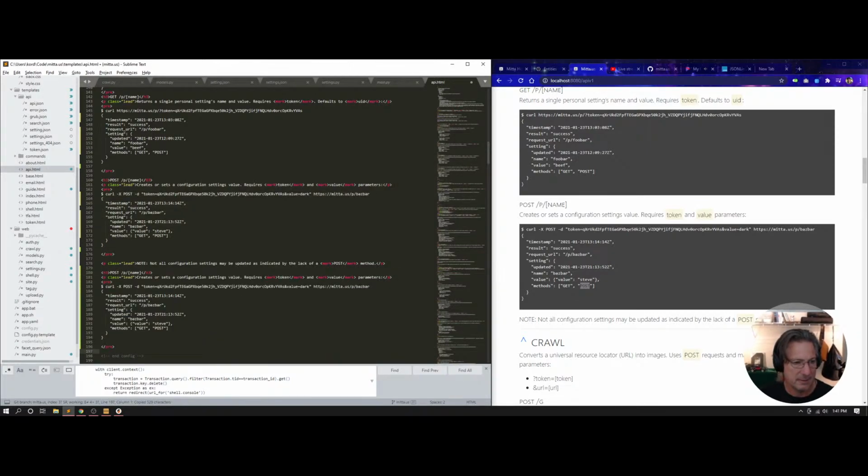Writing docs. So delete and deletes a configuration setting value. Requires token. And this is a delete. And it looks like this.